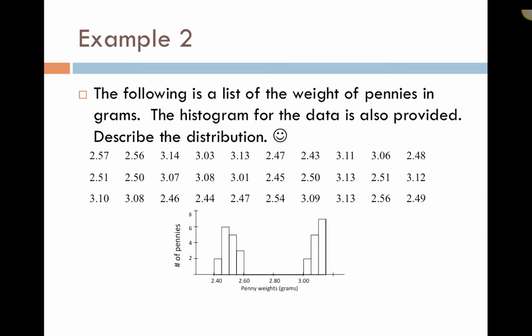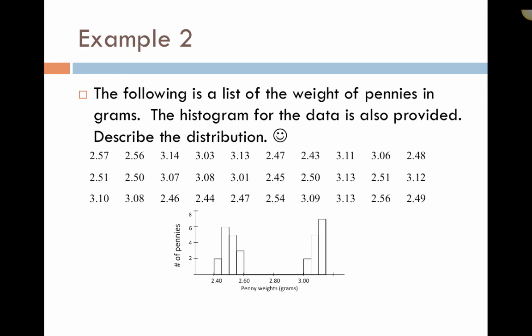Because the second mode is skewed, we're going to end up using the median and IQR for that second mode. We could use the mean and standard deviation on the first one, but because this is from the same data set, we're going to want to be consistent. So since we have a mode that's skewed, we're actually going to go ahead and find the median and IQR for both the lower mode and the higher mode.